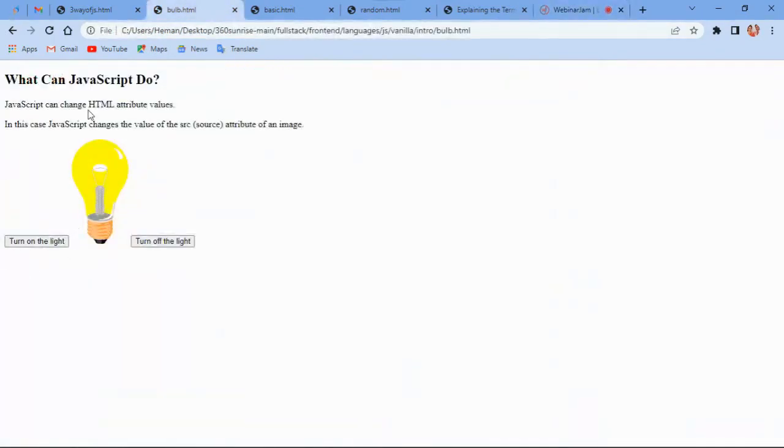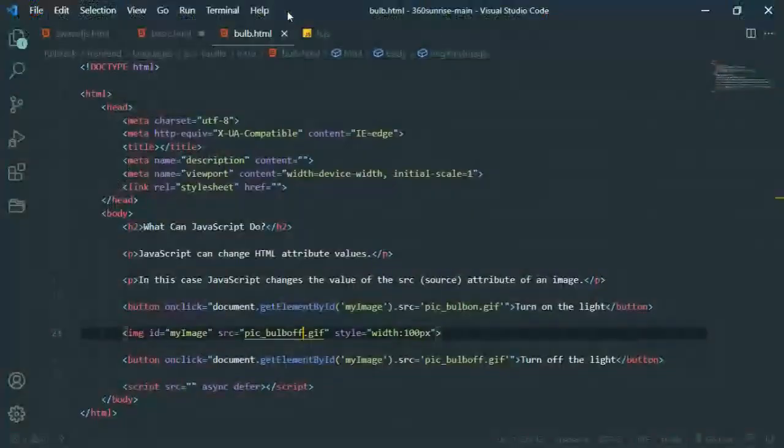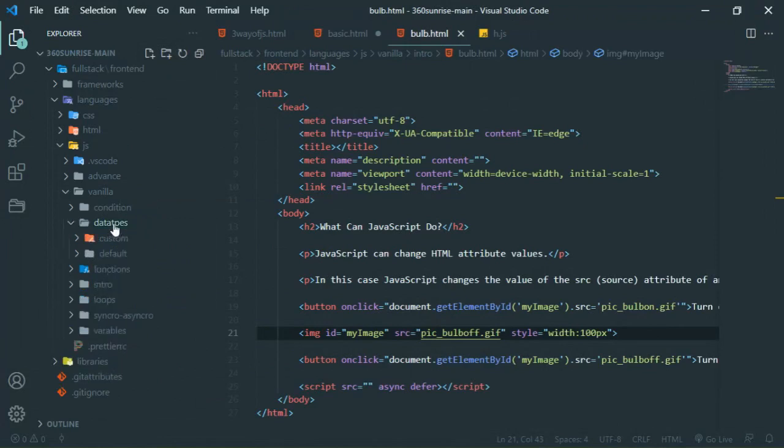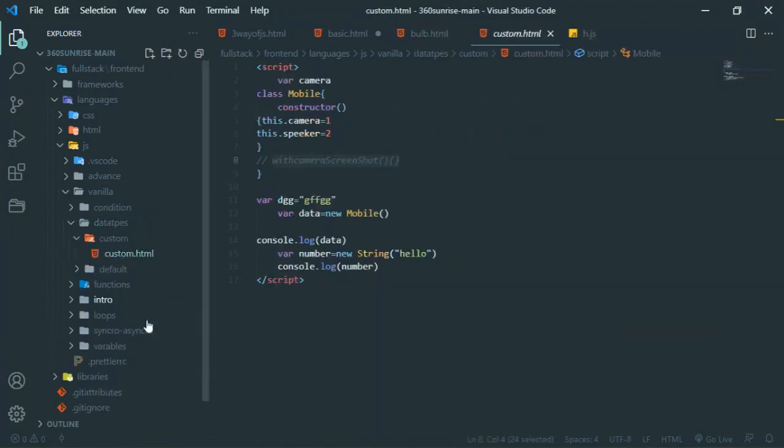So here in this, if I change this, it was off. Now click on turn on the light. An image will come and sit in the place. Turn off the light. The other image will come and sit in the place. But we are not identifying it. We felt that you are turning on and turning off. So this is what we have done using basic JavaScript. And when we go to the next file, the introduction file, we have data types that can be defined.